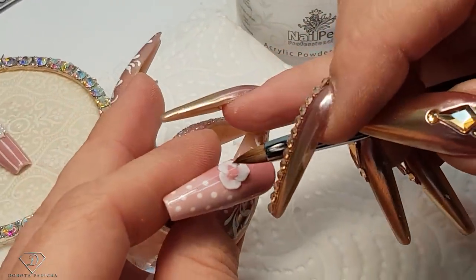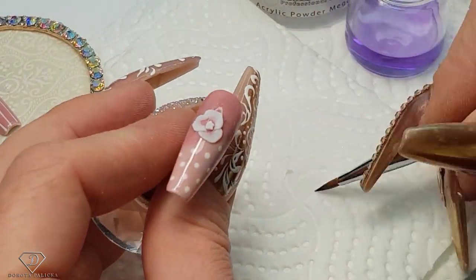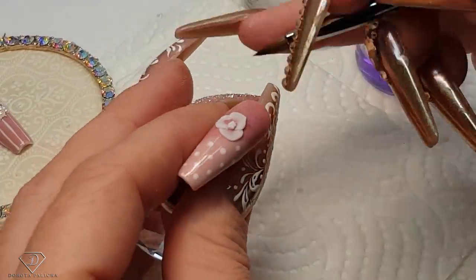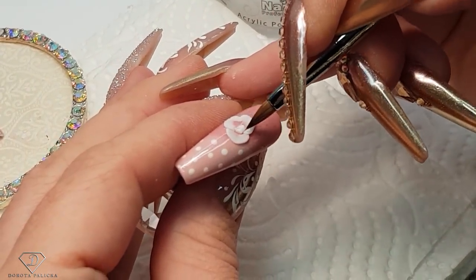And I'm going into the place where I've got more of a dry product. So that's the place. Okay, so I want this petal to go there. Wait for it to get ready and then start shaping it.